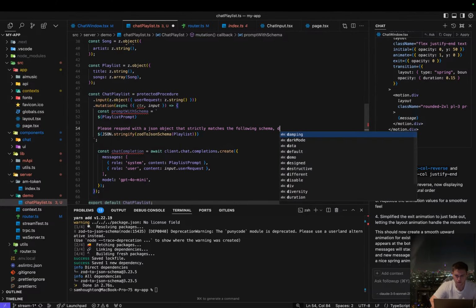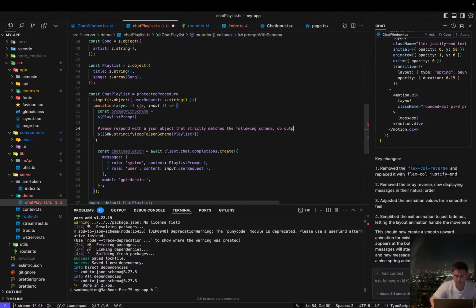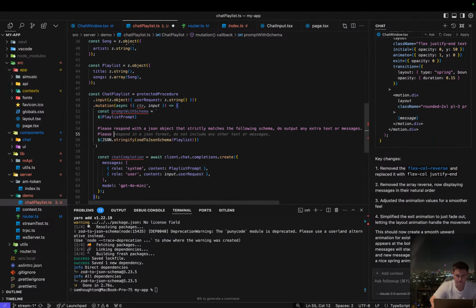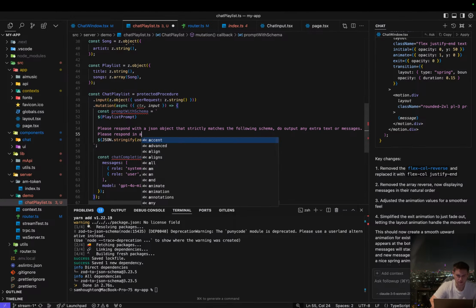Do not output any extra text or messages. Please respond in a JSON code block.